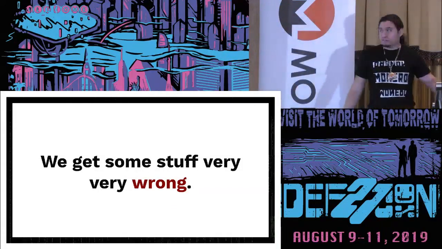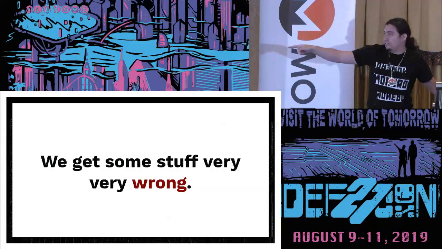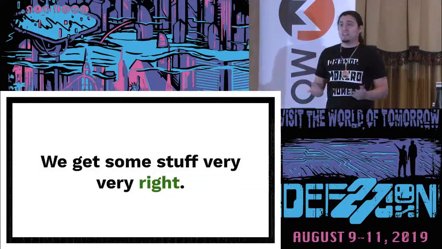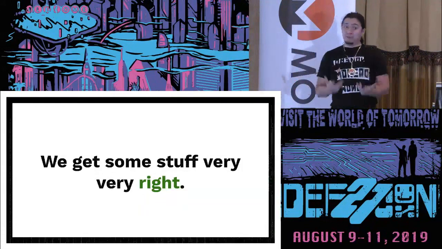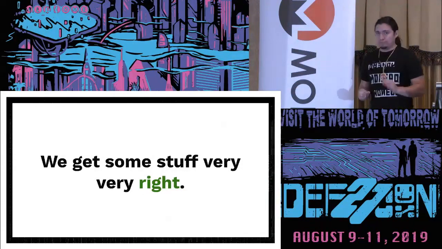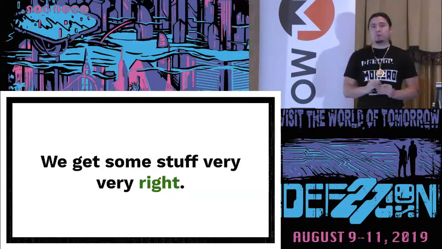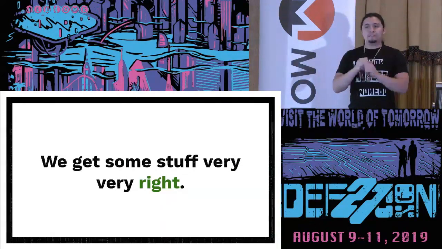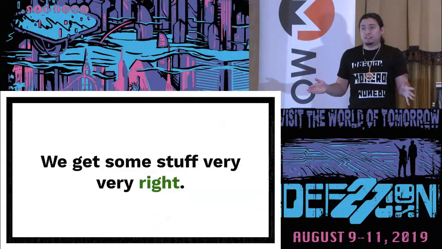But Monero also does some things very, very right. In comparison to Bitcoin, this is a really big point to make, okay? In comparison to Bitcoin, Monero's privacy works out of the box, which means if I send a transaction to you, the privacy just works, and you didn't have to do anything.